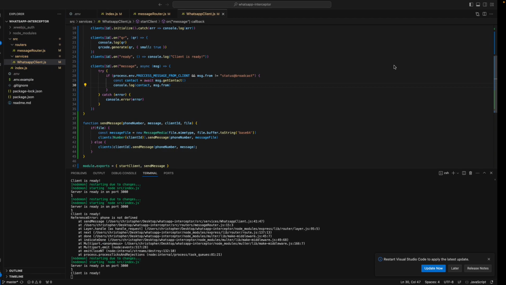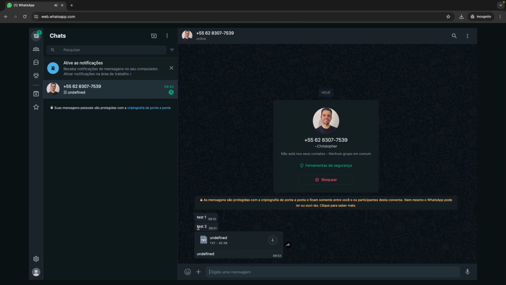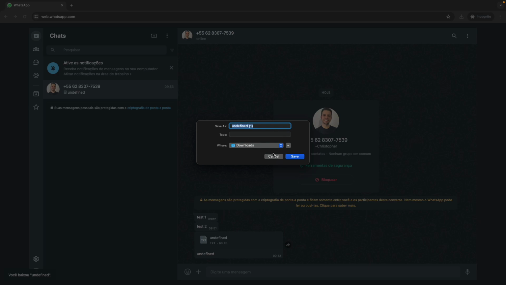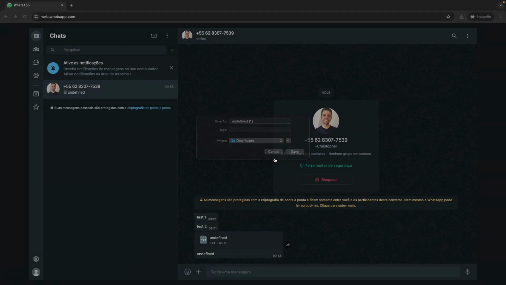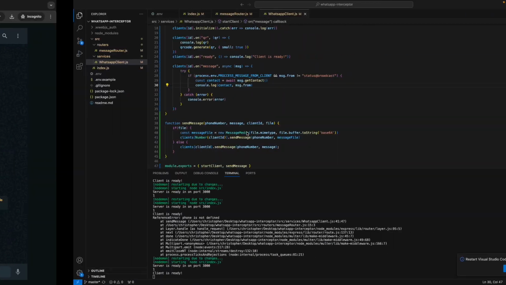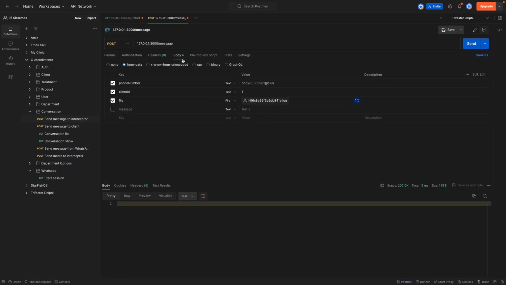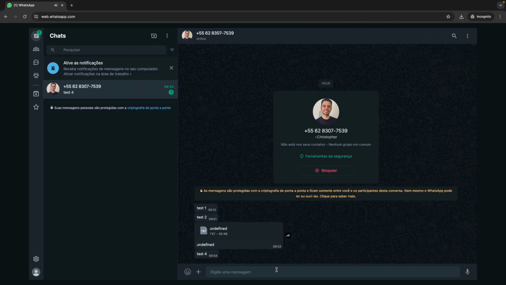Okay, so we send the file here. So when we click, we are receiving the media. And when we try to send a simple message, we can use this form data, test for example, and we are receiving the message also, the text.